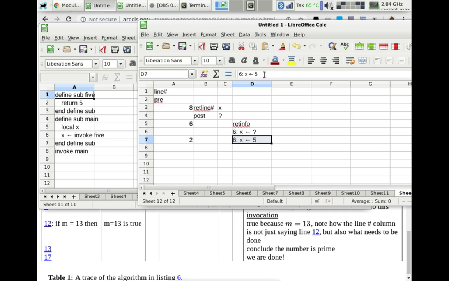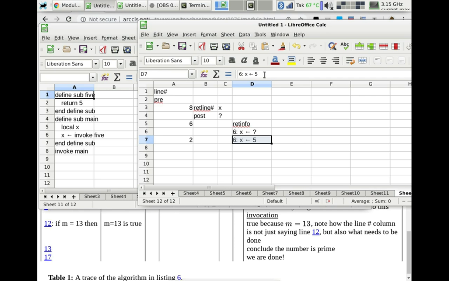Is that okay? Yep, go ahead. So the return info thing only happens because of the fact that we use a return statement? Correct. Because 5 has a return statement, we have to use return info instead of return line number. Now, generally speaking, you can always use return info instead of return line number. I'll talk about that later.